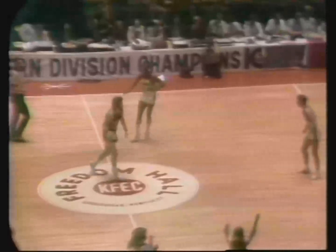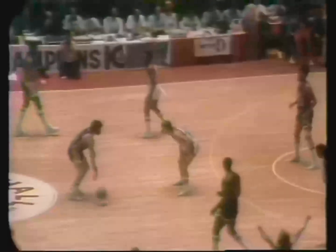Well, there's just no excuse for those kind of passes in situations like this when the pressure's on and the money's on the line. 72-64, we get back within the game, and all of a sudden we're down by 8 again. 4:40 to go. Here is Billy Knight. Got 2 of them back, though.